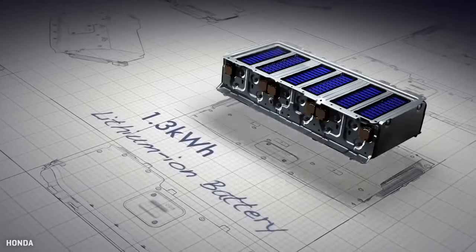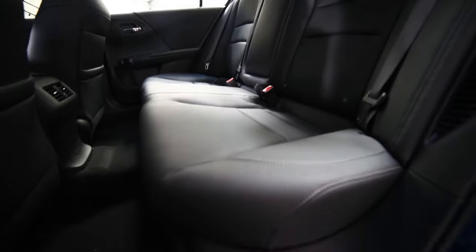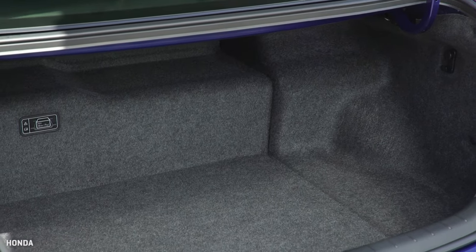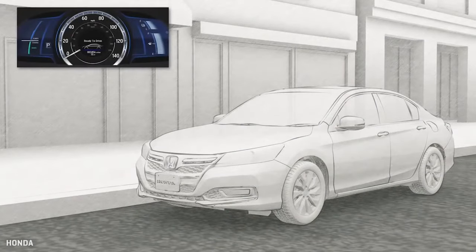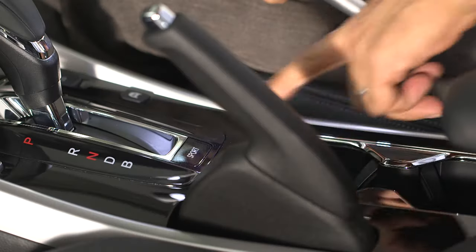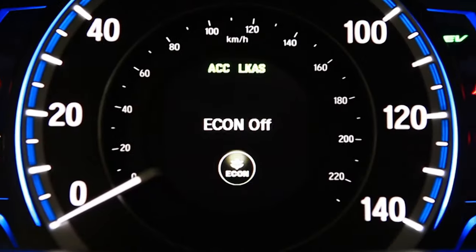The 1.3 kilowatt-hour hybrid battery lives mostly under the backseat, but just enough so that the seat backs don't fold — bear that in mind before you head to IKEA. Your drive control interface has four parts: an EV mode button to force electric mode, a Sport button new on the 2017 hybrid to force more electric oomph, a garden-variety-looking shifter, and an Economy button over there, which most Hondas have.